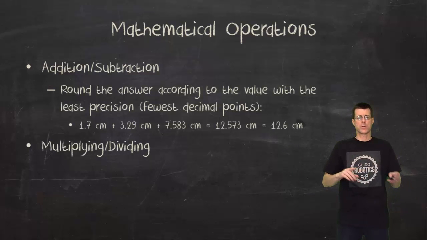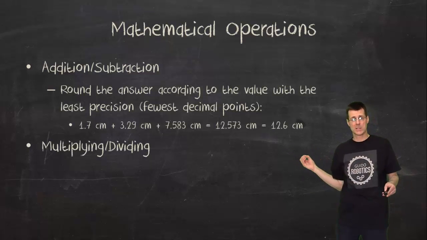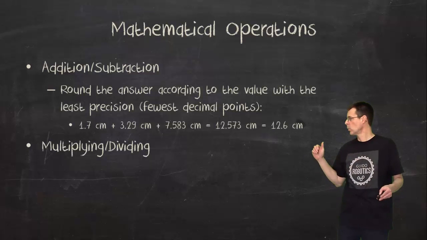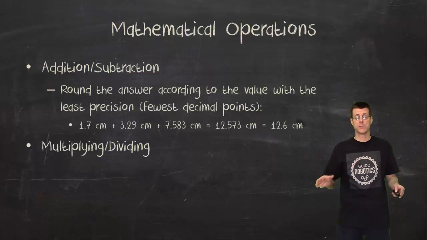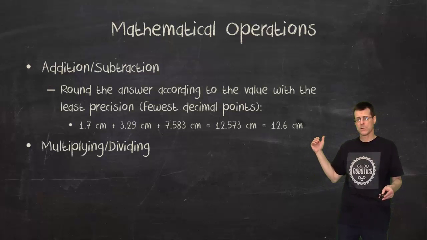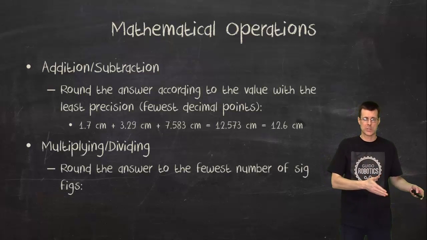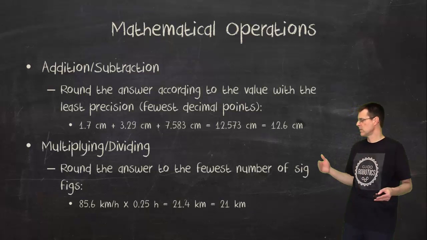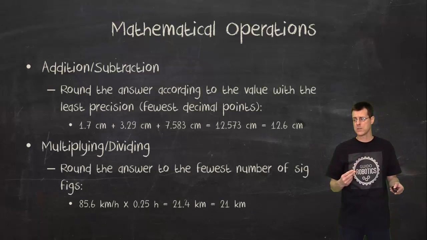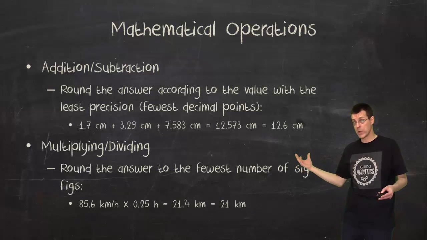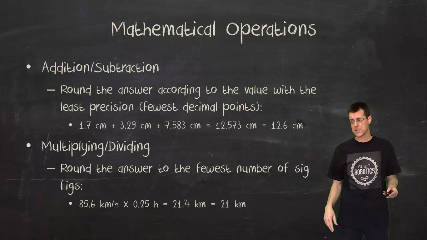The difference now, though, with multiplying and dividing is that with adding and subtracting, I'm looking at decimal points. With multiplying and dividing, now I'm just counting Sig Figs. So on my add subtract, I went from 2 Sig Figs in my very first value to 3 in my final answer, but 1 decimal point in both. With multiplying and dividing, it's rounding off to the fewest number of significant digits. So if I take a look at here, one of my values has 2 Sig Figs, so my final value has 2 Sig Figs. And it doesn't really matter if there's no decimal points at all, 2 Sig Figs.